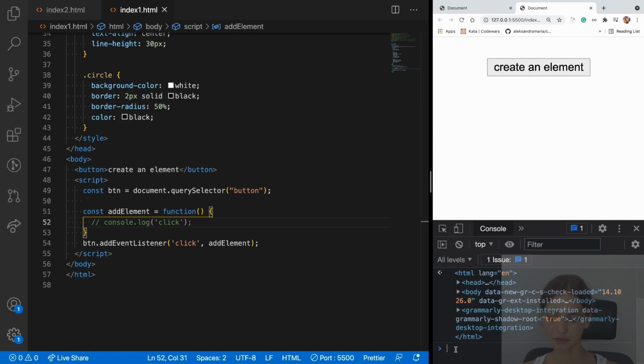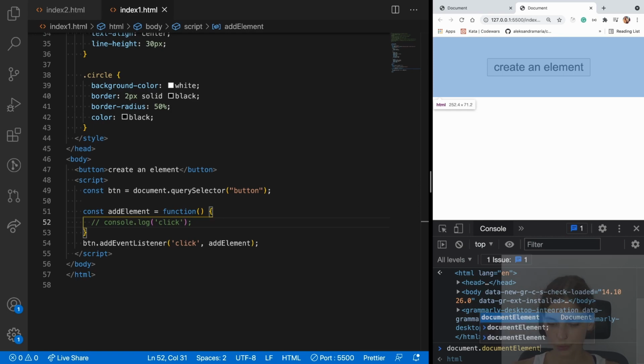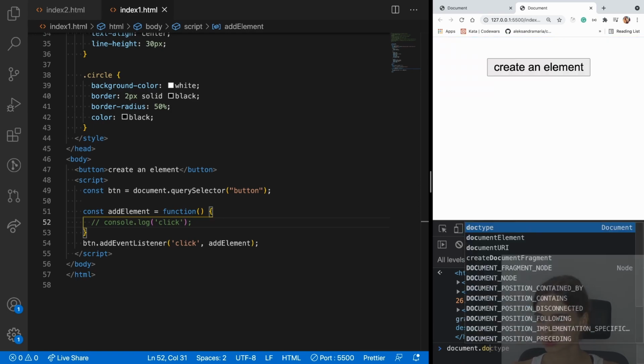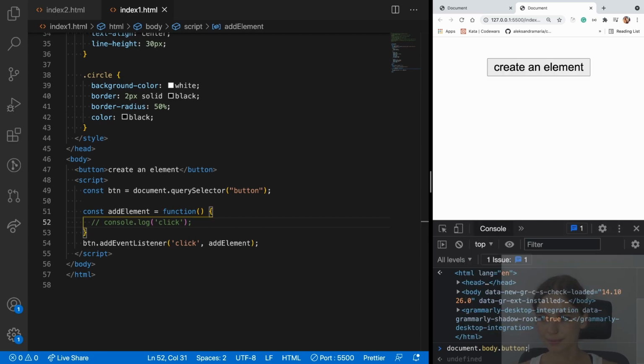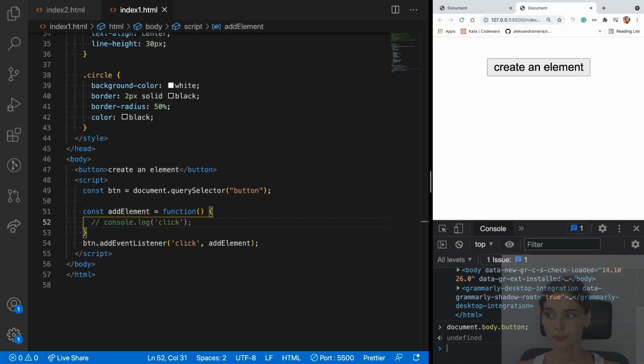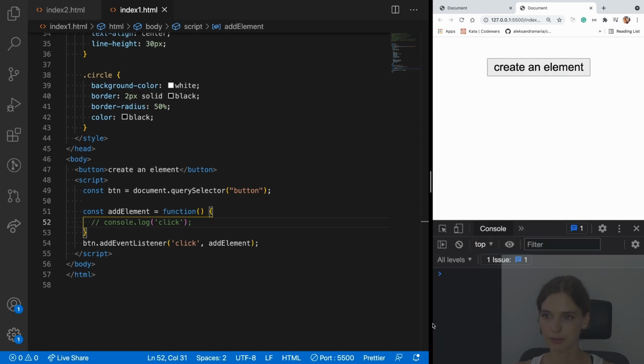So it's not necessary for you to be using query selector where you create a const body and only then store the body element into that const, but you can refer to it or get inside it straight away. However, you cannot do, for instance, document.body and then make a reference to the button on the page, that's too much. That will be asking too much of the program. It doesn't work this way, so you would get undefined. But the other two shortcuts are okay.